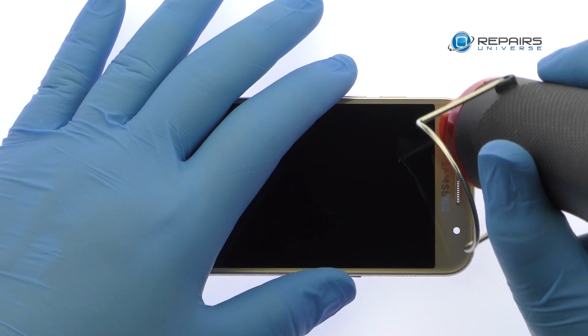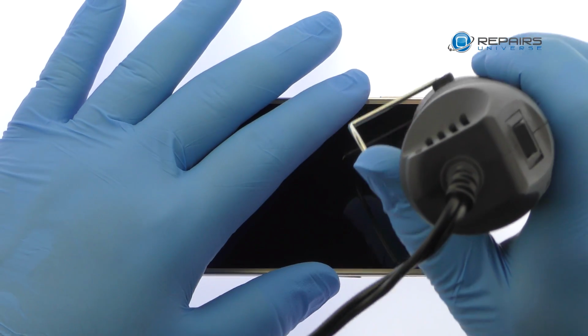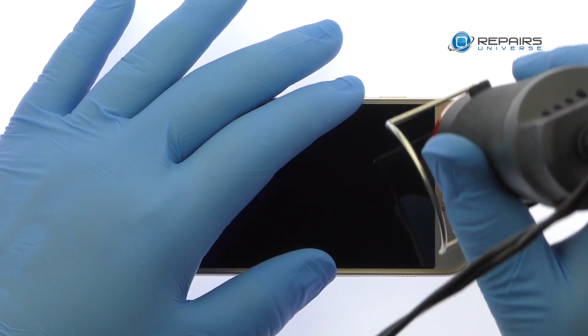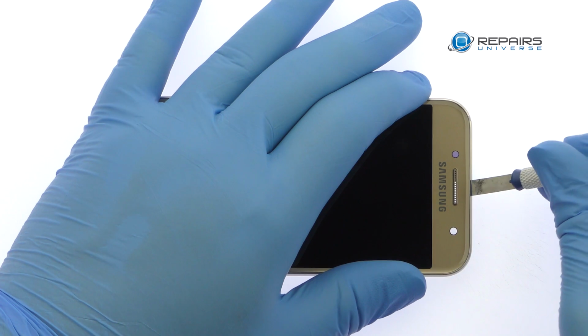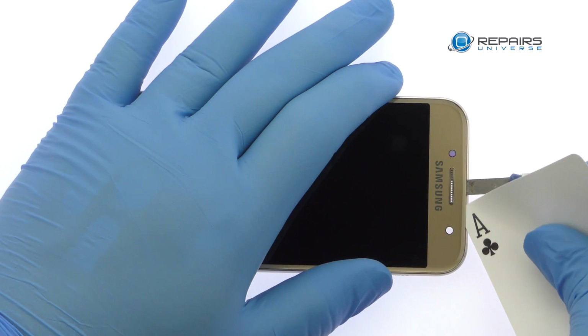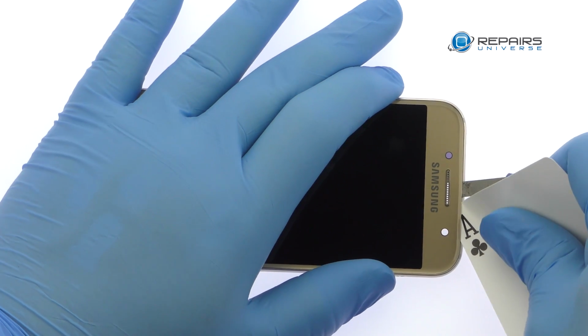The 4.7-inch Galaxy A3 AMOLED display assembly is glued on solidly to the midframe. Apply heat to soften the adhesive. With the precision knife, create enough separation to insert a playing card. Use the playing card to attack the adhesive. Take your time and apply additional heat as needed.